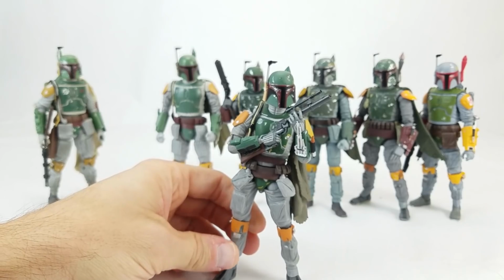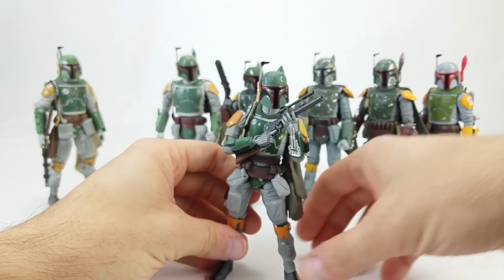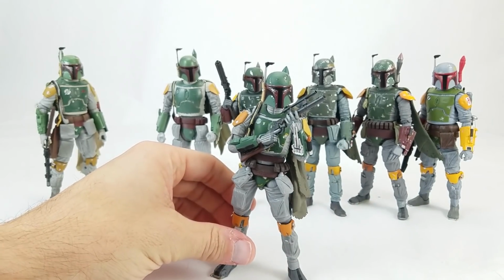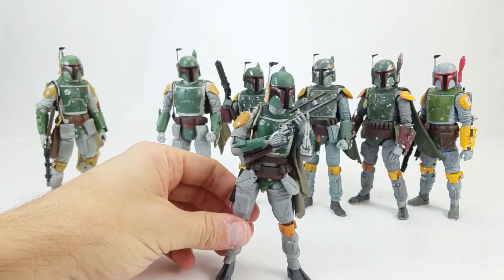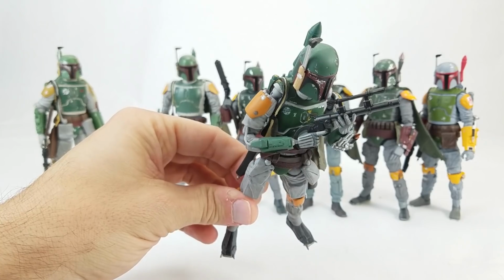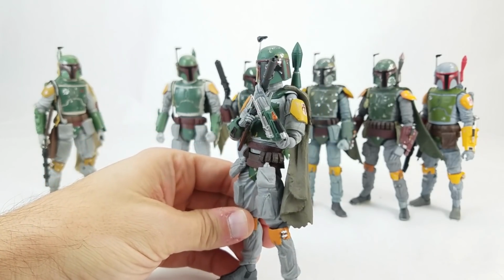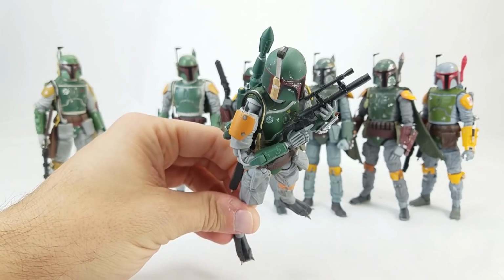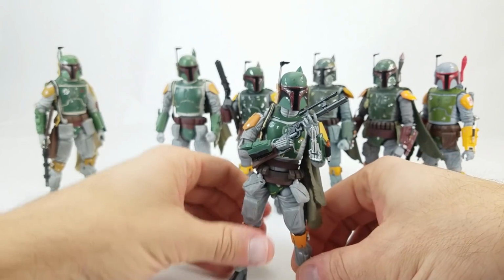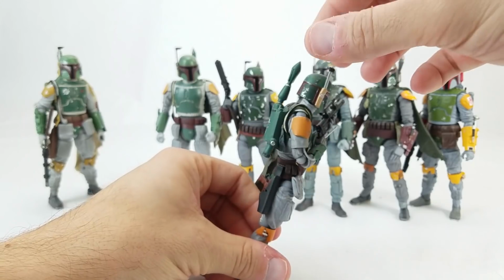I liked this figure for a long time, obviously because it was one of the only two figures that were available. But to me, it's always been like Boba Fett via Robot Chicken. The proportions are weird. He's gangly. He's got gaps. These shoulders are just an absolute mess as far as human anatomy is concerned. There's no good way to get those shoulders in a position where they don't look like that. But he's fun to pose and fun to play with. But he's definitely undersized, and his legs just don't want to get any closer together.